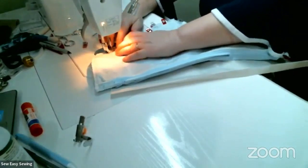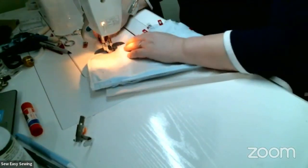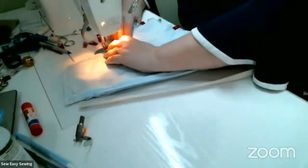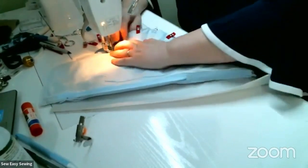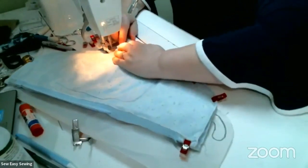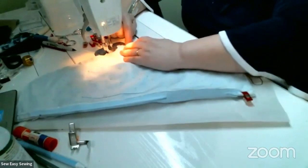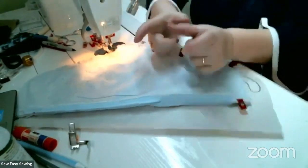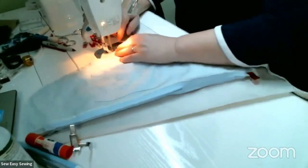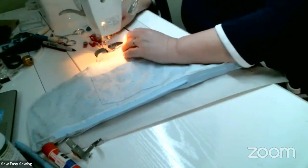I had planned originally to serge the edges so that the edges weren't raw, but I did find you can't go around these curves very easily with a serger. So I'll probably zigzag them shut. Okay, now when I come to this opening, where I have that little slot, I'm going to stop stitching right at the slot and back tack. And then pick it up on this side.